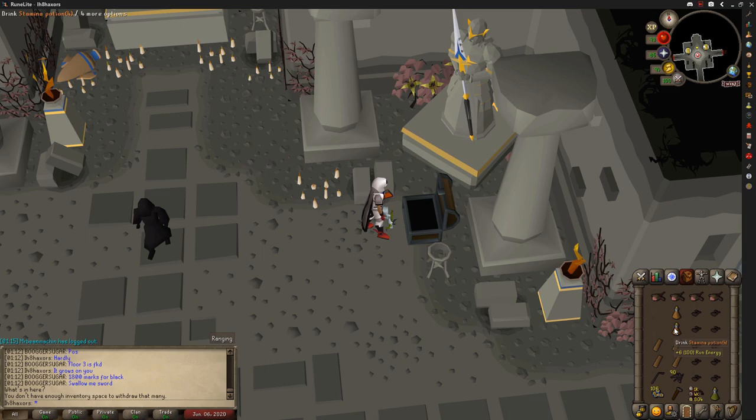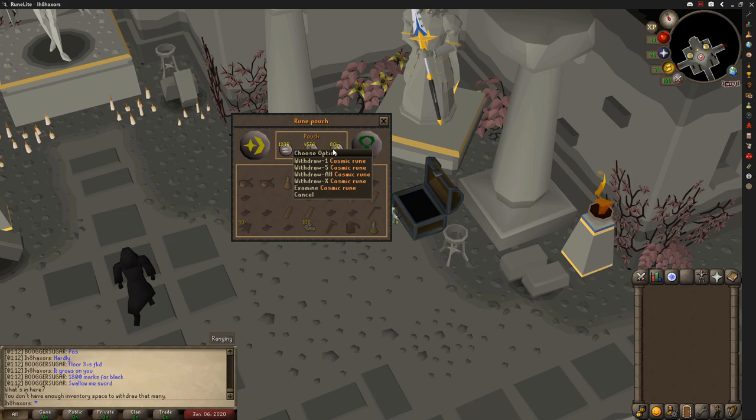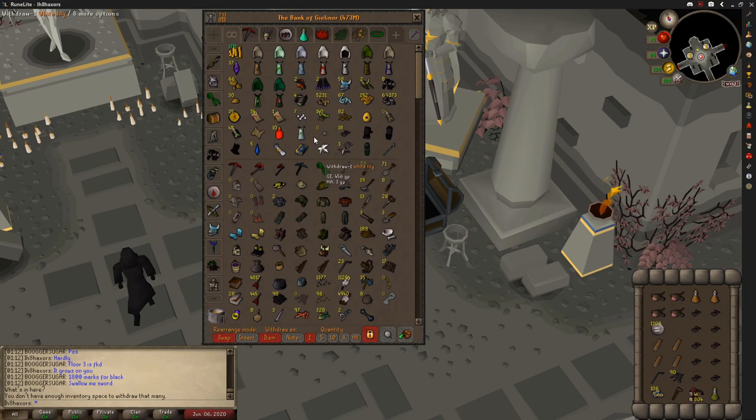Just chuck that there. Trying to sort this out so it looks decent. Yeah, it's kind of crappy. In your rune pouch, which I expect you to take, you'll take combo runes, so mist runes and dust runes and cosmics. This will allow you to use... In fact, I don't really need the mist runes. You can just take water runes.